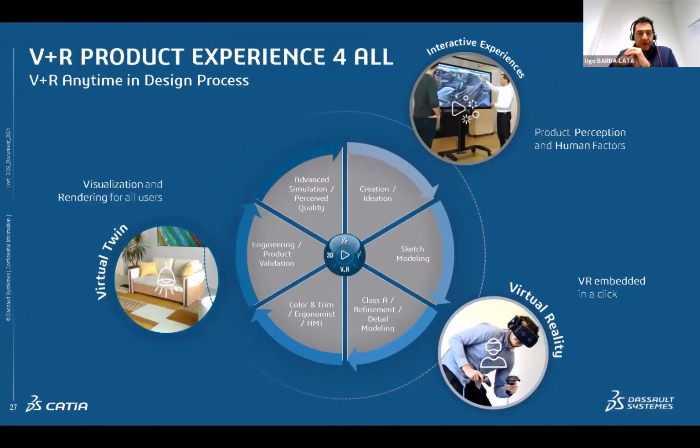So what we claim, and what you saw here, the strength of our solution, is to offer the virtual twin, a realistic appearance of the model, to anyone. Anyone can apply materials, load a contextual scene, create a scenography to stage with a nice ambience, putting some props around the model, and at any time of the process you can do this, and then create images or videos.